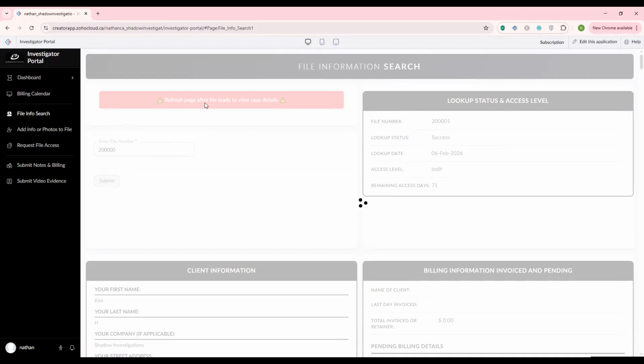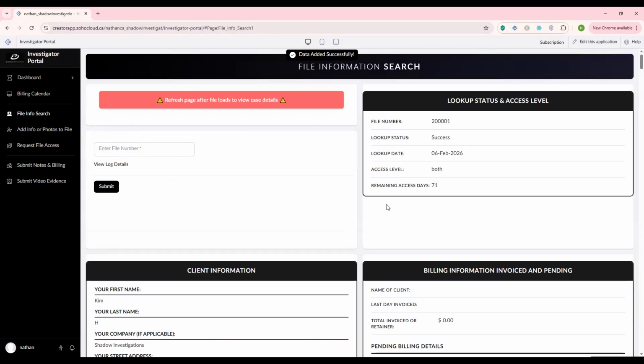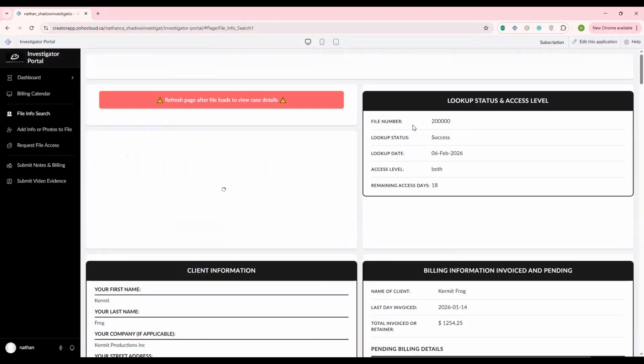Once it does, it's important we refresh the page so that it shows the current results. So just go over right at the top left corner. You have this little refresh button, or if you're on the phone, if you pull the screen down, then it'll do a reload. So we click on that.